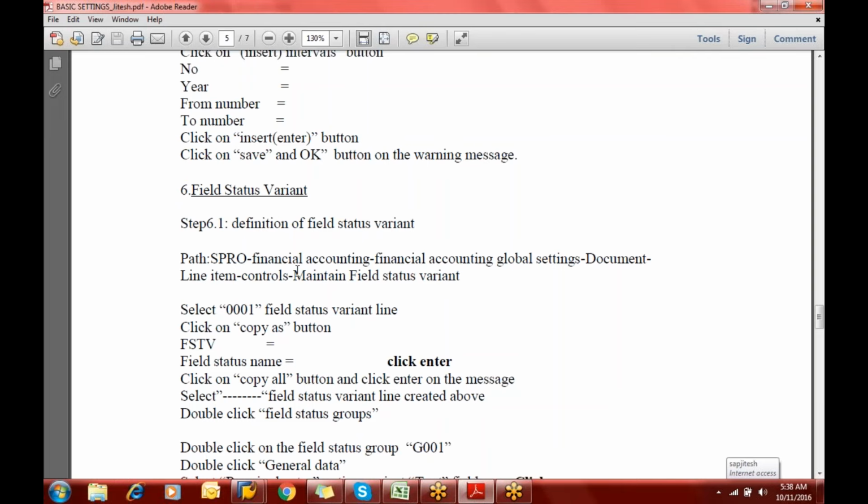Here you can see, sometimes you will come across a message that some user has locked the screen. As I have shared with you, we can go with SM12, enter the username, and if there are some rows, we can delete those rows.